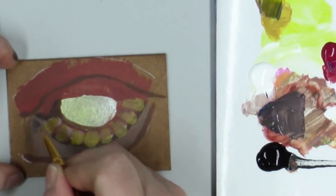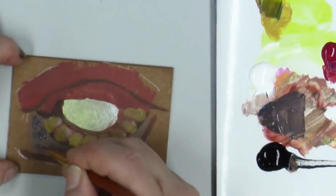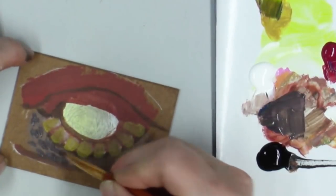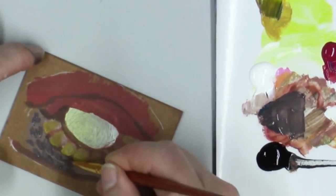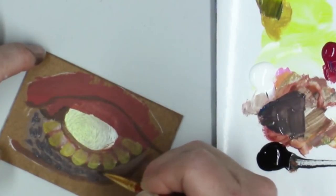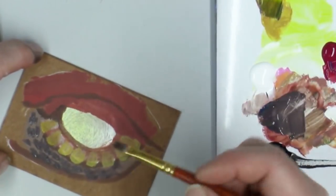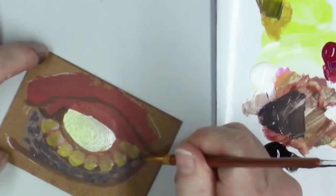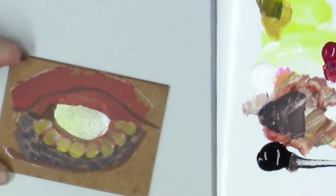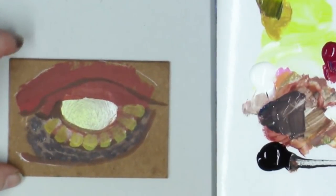I'm using the corner of the brush, and I'm just sort of tapping it around to get kind of a scaly look, but just like an indication, not an impression. It's just giving us some spots of color to work around and start developing. That's looking really cool there.